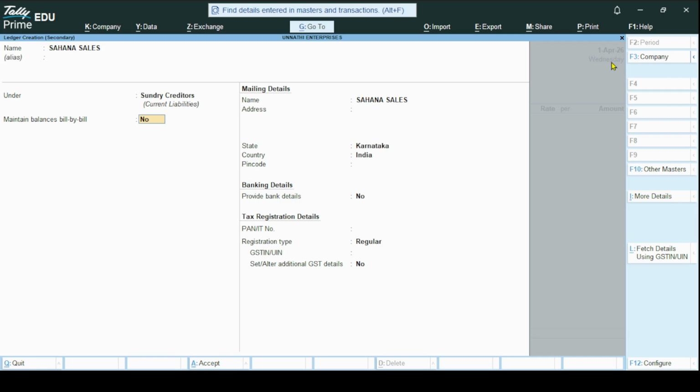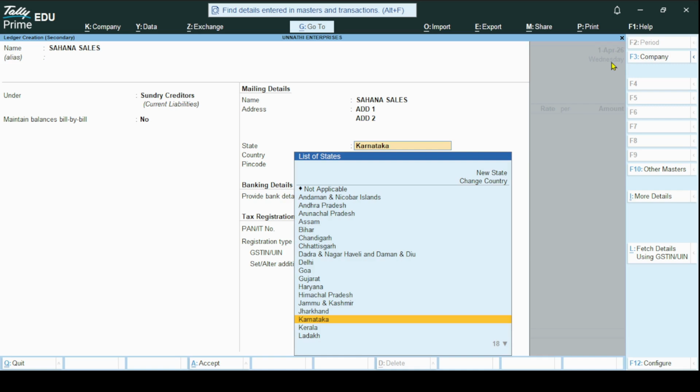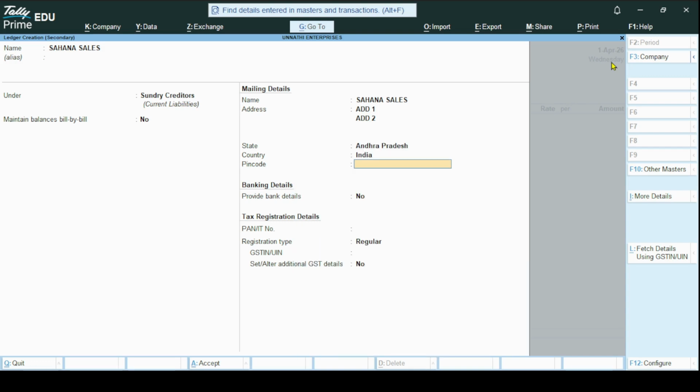Here address of the supplier, if you have, you can enter it. Press enter. Here you have to select the state of the supplier. I'll select Andhra Pradesh. Press enter. Here you have to type the PIN code of the supplier.